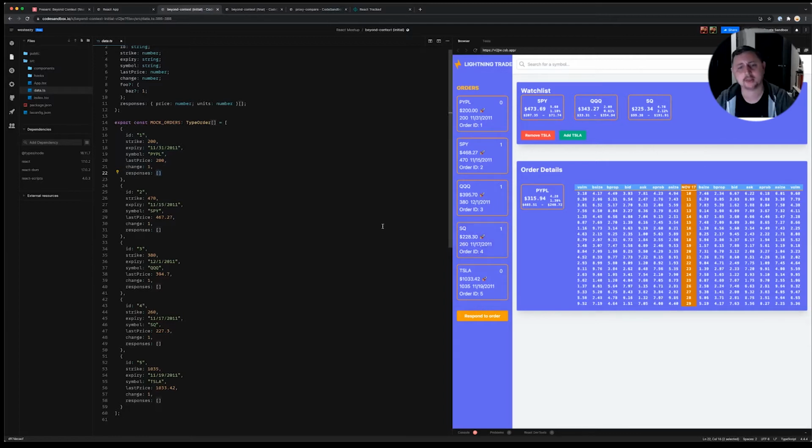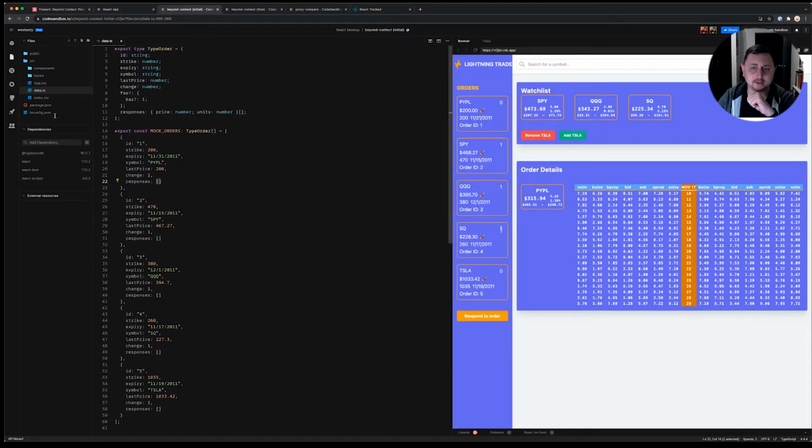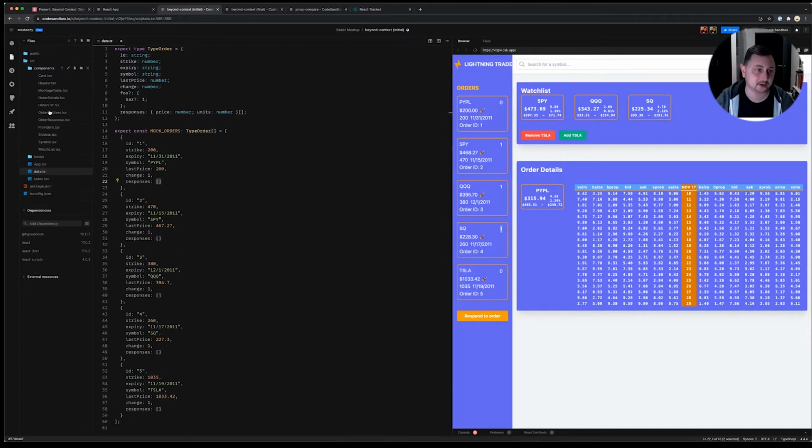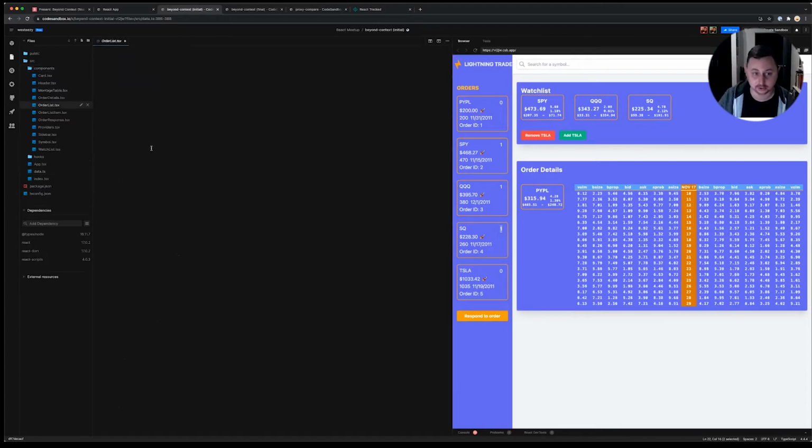So thinking about that, if the SQ ticker gets a new response on this order, we don't need to re-render PayPal at all. But it's re-rendering because all of context, because something in context changes, so that triggered anyone asking for a value from context to look for a change, to re-render. You know, hey, you might have been affected, you should re-render.